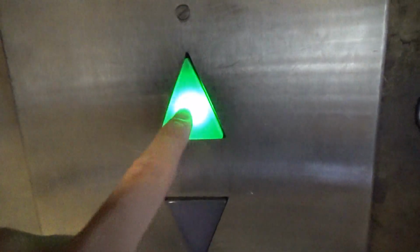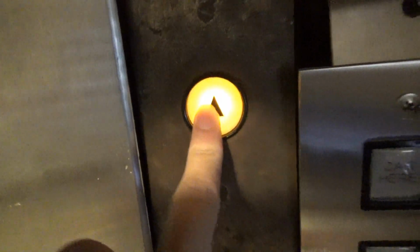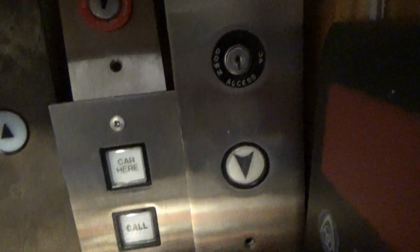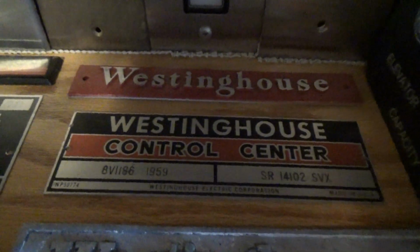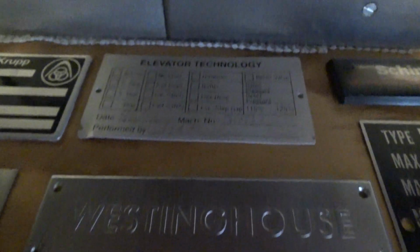Haughton Triangle from Sam. Wired that up. Haughton L Series from Sam too. Westinghouse Fire Service from an abandoned building. Adams Home Elevator Call Station from EPCO. Adams Survivor. Here's some Westinghouse logos. ThyssenKrupp logo. Schindler, Hollister Whitney, Westinghouse, Montgomery, Kone, Westinghouse, Elevator Technology, ThyssenKrupp, Haughton, Kone, Haughton and Haughton.